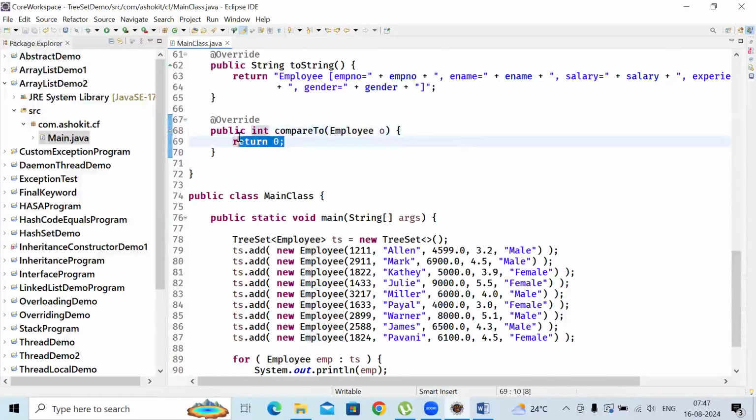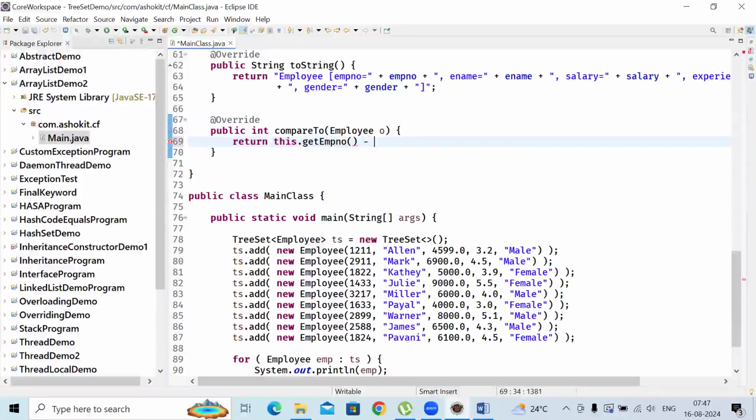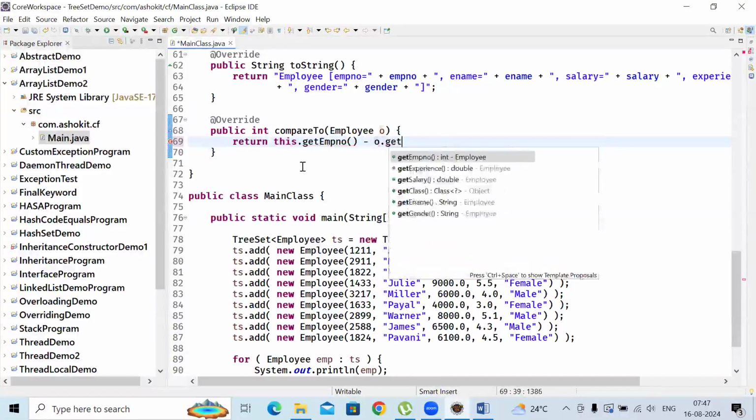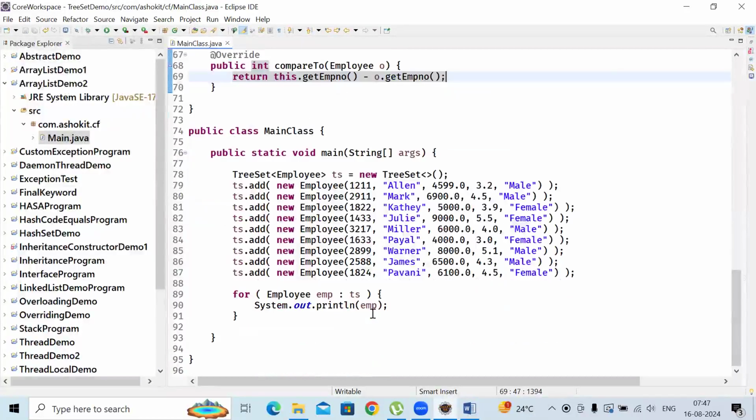So here I can compare either employee numbers or salaries, in whichever order you want. For example, I want to sort based on employee IDs. What should I write? Return this.getEmpno minus o.getEmpno. By writing this statement, it compares employee numbers. Now these employees are sorted in ascending order of employee numbers, because a tree set only allows comparable objects.